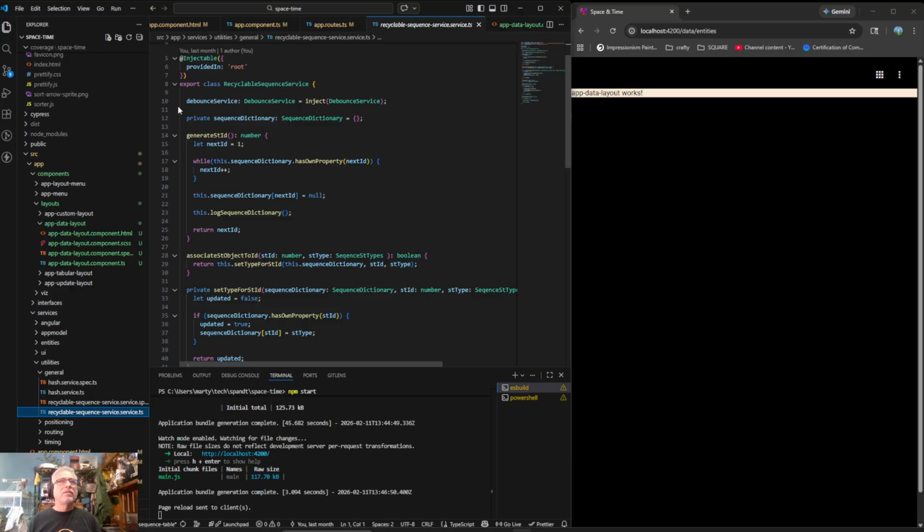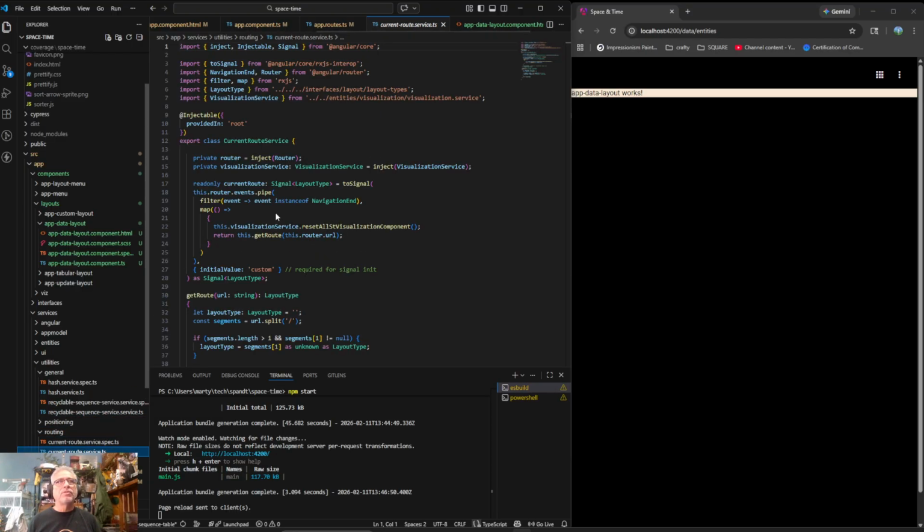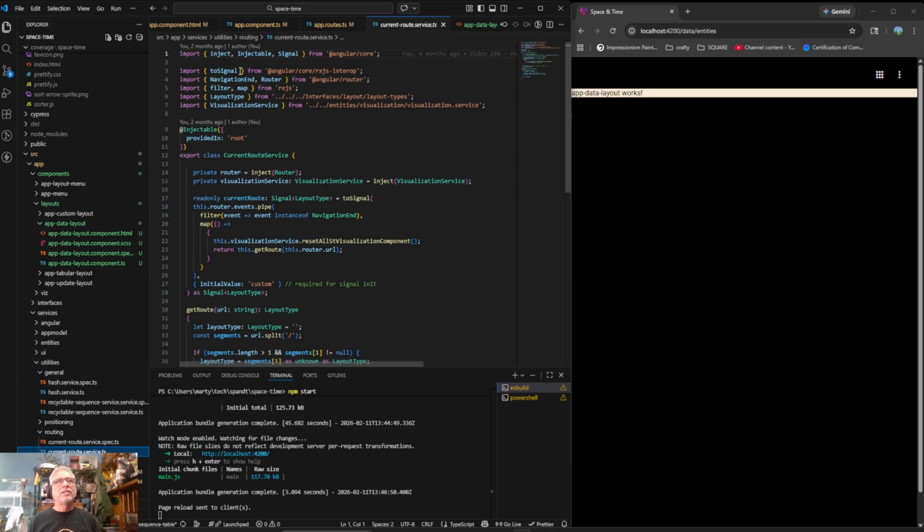And so anyway, let's say I want to create a signal. I think I already do that in some places, right? I think routing has a signal, in my route service. Yeah, toSignal. So in routing, this is where I convert it to a signal. So this is probably the easiest place.